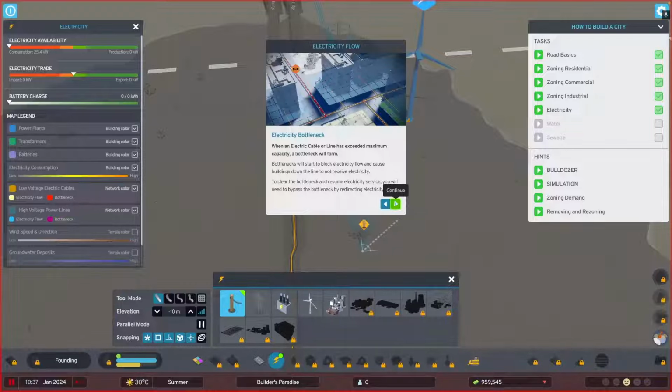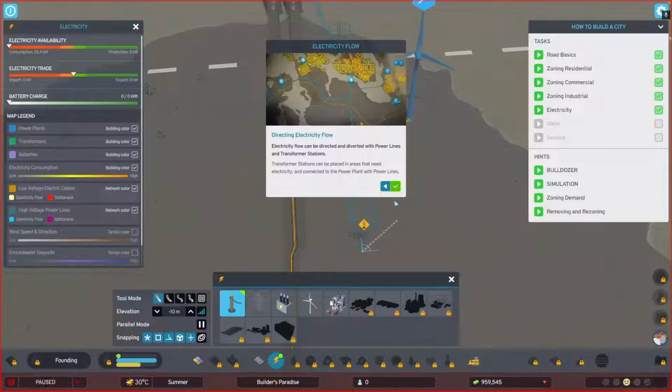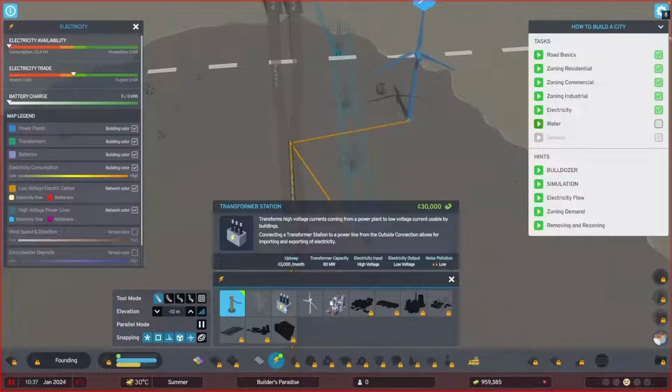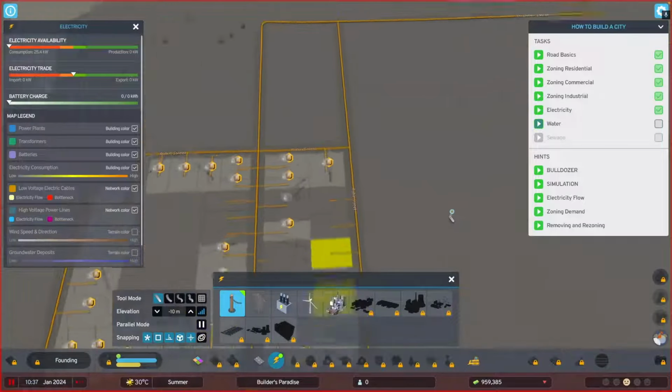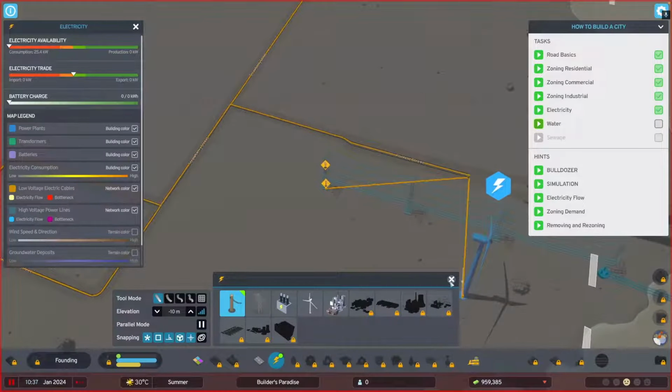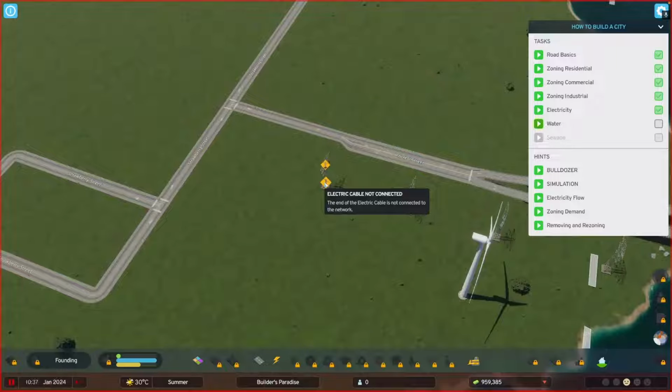Oh, this is definitely a much more in-depth electricity game we got going on here, but that's cool. We're gonna try connecting one of these smaller things over here. Maybe? Oh, wait, what is this? Transformer station transforms high voltage currents coming out of a power plant to low voltage currents usable by buildings. Okay, I guess it's a lot more realistic. I don't think I need a transformer right now. But I would like to know why this isn't working. Electricity cable not connected. Power line not connected.